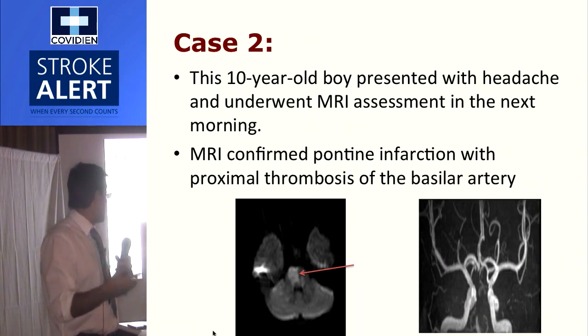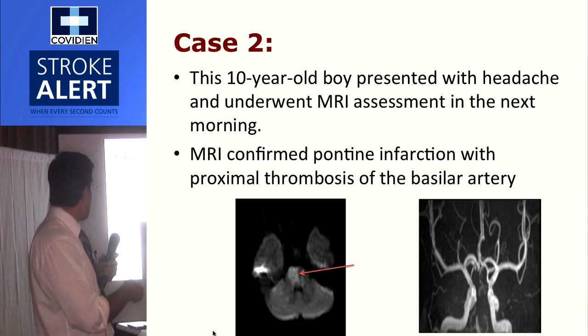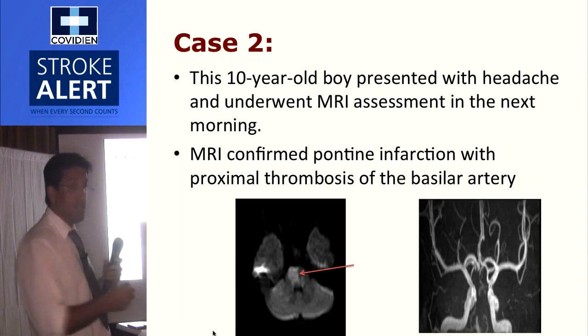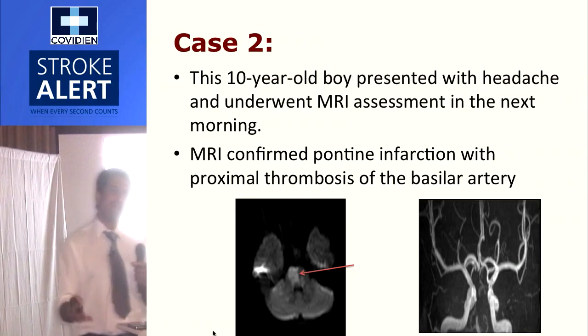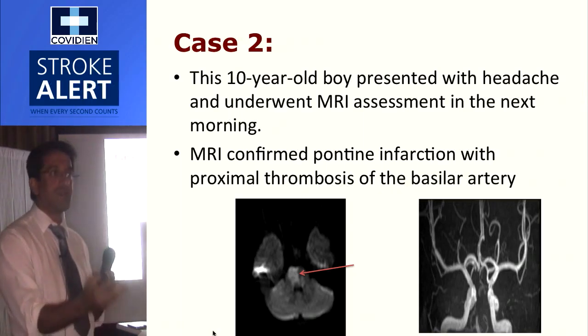They went back and looked at it. It looked like a basilar clot. They got an MR done, which showed the stroke. The basilar artery is gone. So the diagnosis was coming from outside the country. And that was a 10-year-old. It was Friday evening. Nobody wants to do anything. And we were then called.